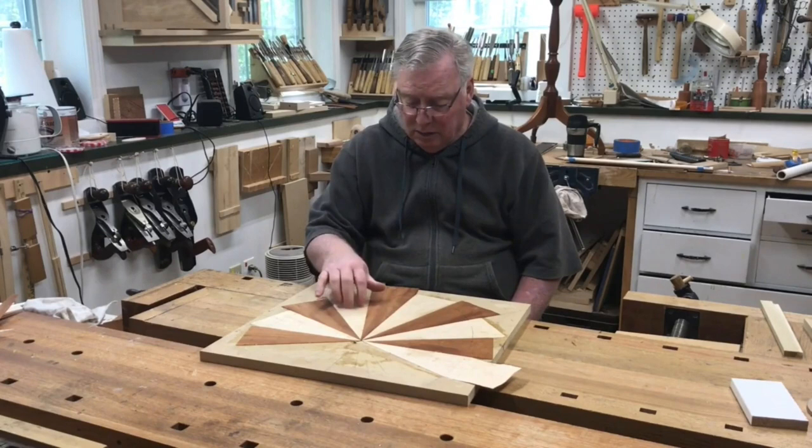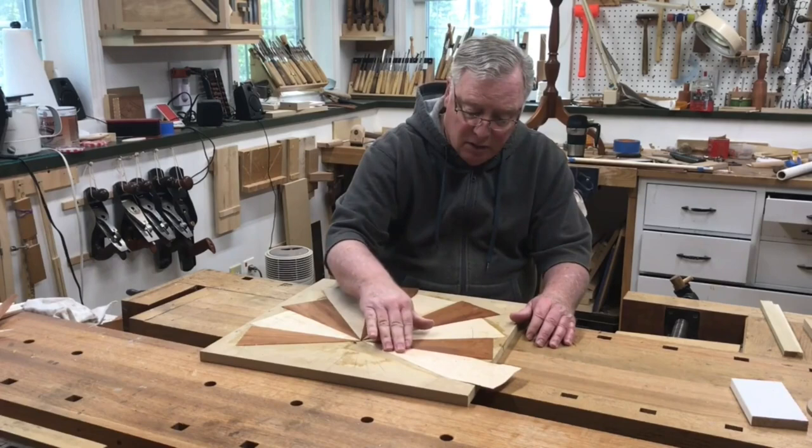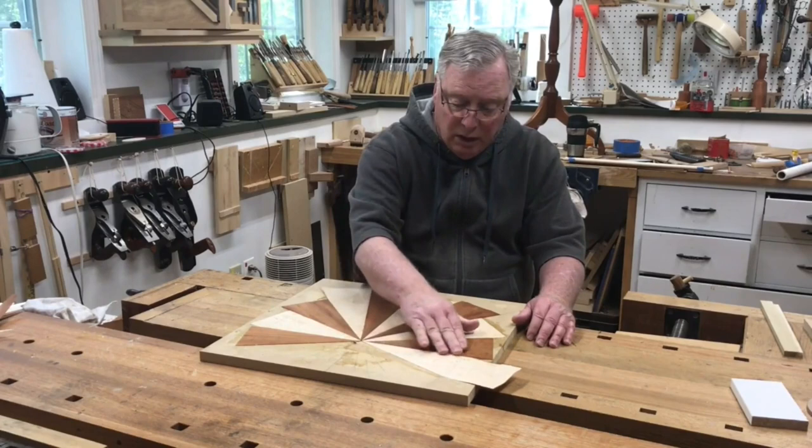I also had to put a block over here. I had to water this and hammer it a little bit. There was a lot of glue under there. And I put the block on there, and that's down.